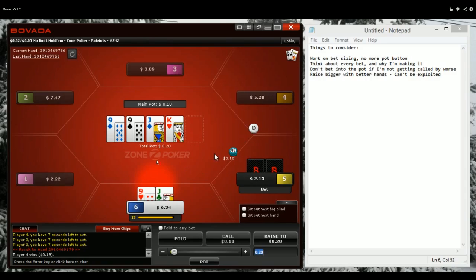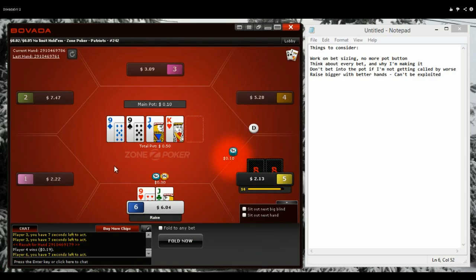You decide to raise here, which I think we're raising here for value, hoping that the king hit him, which is what we're saying. But I think he folds. This is a bluff way too often, and he folds here way too often. He's just gonna fold this. Like, he's not gonna continue for 20 cents too often with just a king even. And if he had a draw, we should have already bet on the flop. So we didn't bet on the flop, and now suddenly we missed a street of value, and we want to get it here or something.